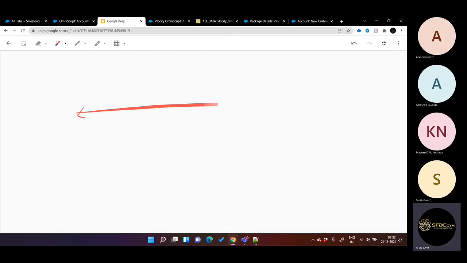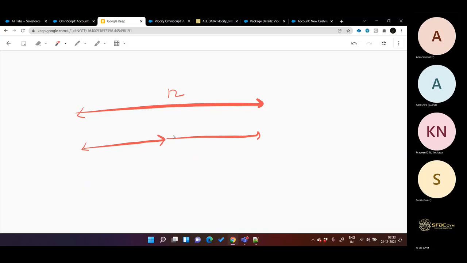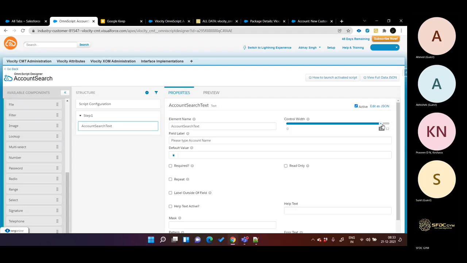Your total width, let's say this is our page, this will be 12. If we want to use 50-50, we first need to think how many sections we want. Let's say we want 2 sections. So we need to divide 12 by those sections, so the answer will be 6. In that case, we will use 6 here and 6 here. Let me do 6.